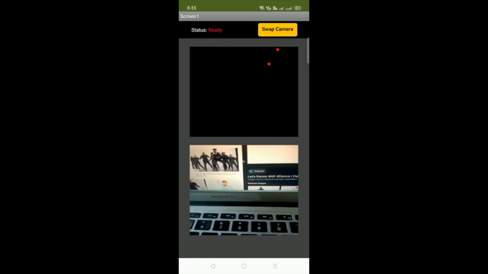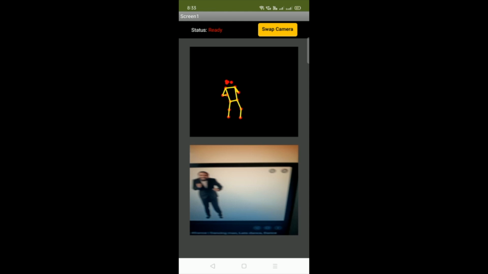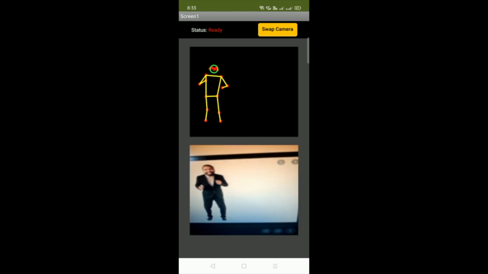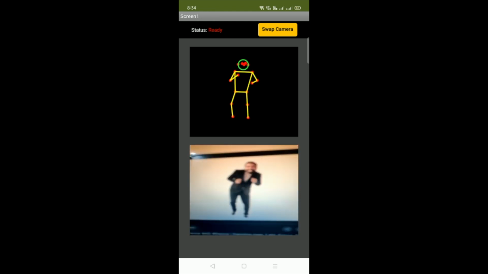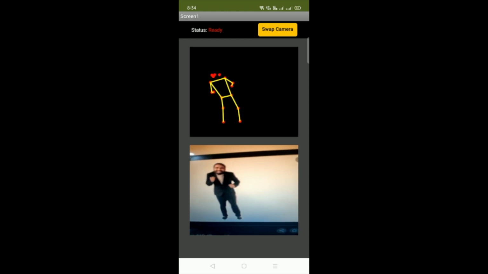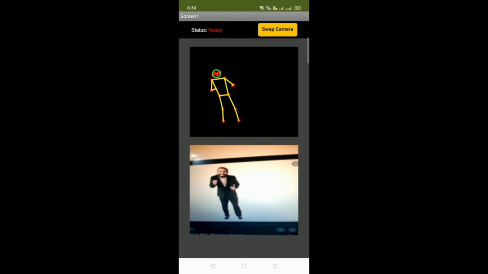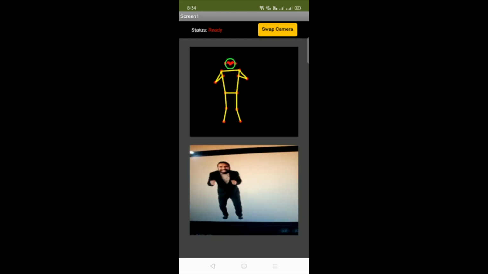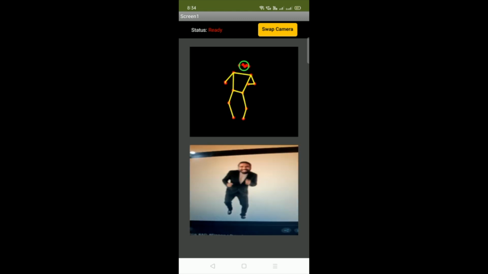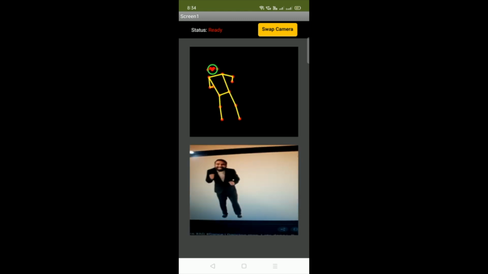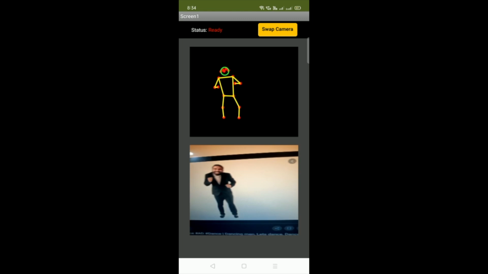Okay, and that's my app here, you can see, and I'm going to move my phone, and here you can see in the top side that we have created. You can see the top, right? That one is the guy moving. It means that the app is detecting the position of the dancing. Okay, let me just try another one.